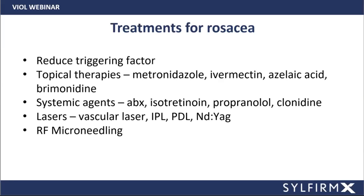Vascular-based energy devices have a proven record of erythema and vascular reduction. However, patients with slightly darker Fitzpatrick skin types may not be able to be safely treated with IPL, KTP, or PDL due to the close proximity of melanin to oxyhemoglobin on the absorption curve. So for these patients, treatment is mainly limited to Nd:YAG, but RF microneedling could be a good alternative treatment, which is not affected by chromophores.